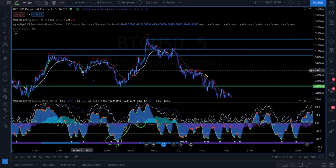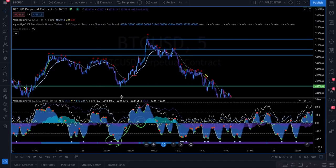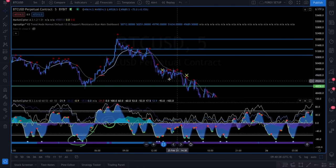Obviously, you cannot just trade based on money flow. You need to look for multiple different confirmations. You need to look at the larger time frames to see, are we in a bullish trend on the 1 hour? If you're trading on the 5 minute, identify your environment on the higher time frames, on the 45 minute, on the 1 hour. If you have upward momentum on the 1 hour, you can feel confident entering a small scalp long position on the 5 minute based on this confluence, right?